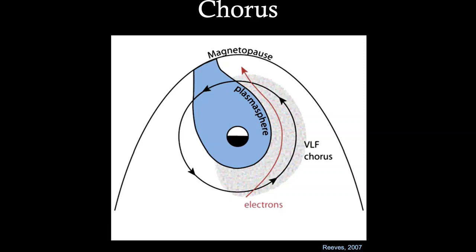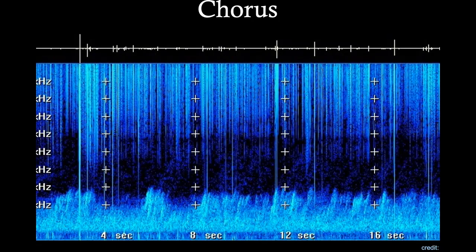The electrons enter near midnight and drift around dawn to the dayside, and are restricted to the region outside the plasmasphere. The injection process leads to the formation of anisotropic electron distribution functions, which in turn excite plasma waves known as chorus. The most common form consists of a multitude of rising tones in the frequency range from 1 to 5 kHz. These emissions are known as chorus because they often resemble the twittering of birds in the dawn chorus.